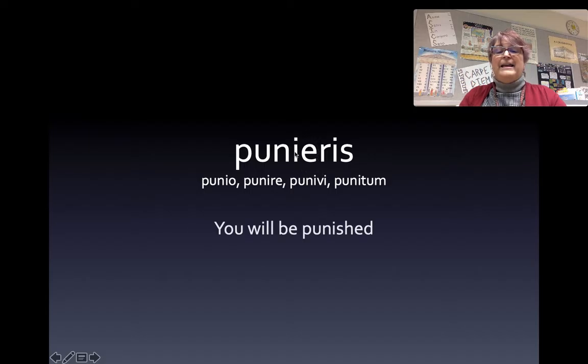Remember that I and E are only a connecting vowel when we are using it to connect an imperfect tense ending to a verb base. If you do not see the BA of the imperfect tense after the I and the E, you don't have both I and E as a connecting vowel. Only the letter I is the connecting vowel.